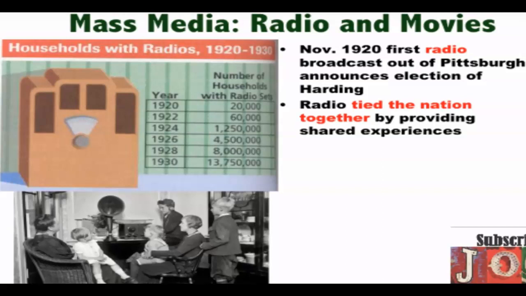Radio was one of those things, much like what TV would do in the 40s and 50s, and what the internet and computers would do in the 1980s and 90s and 2000s, in that it tied the country together, right, and made the country smaller. People for the first time were feeling they were all in this together, right? Like we were one country, we were sharing experiences, we were all listening to the same things.